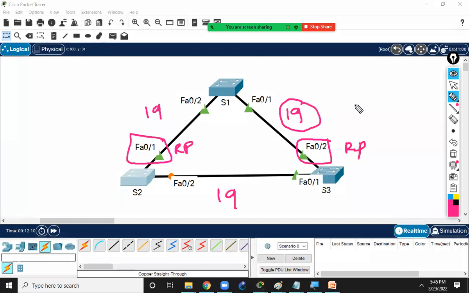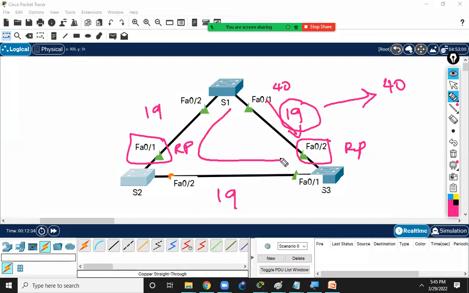If I need to make F0/1 the root port, let me change the cost here. Let me change the cost to 40. If I change the cost to 40, then going via this path, the path cost will be 40.